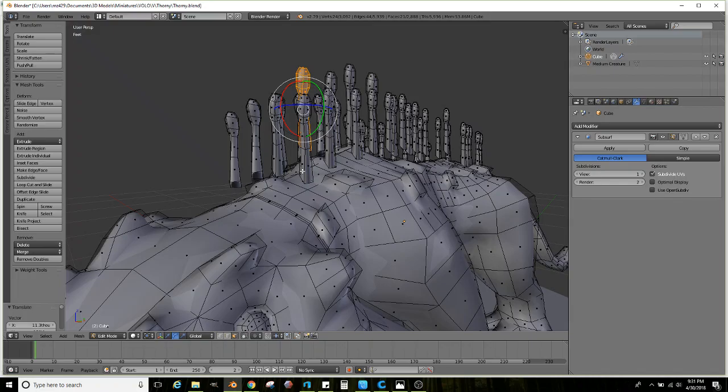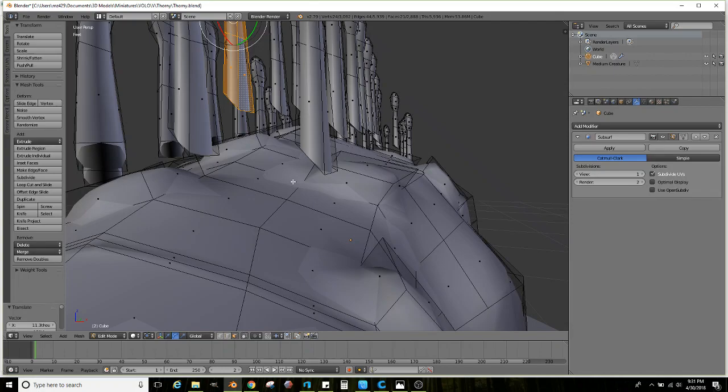Rogue 5E says, Maya has a tool that allows you to extrude faces with some randomization. You could probably use it to extrude every other face along the row down the back, just the various faces as you pull up the spines. Rogue 5E, yeah, that would have been useful. I'm doing this thing manually.